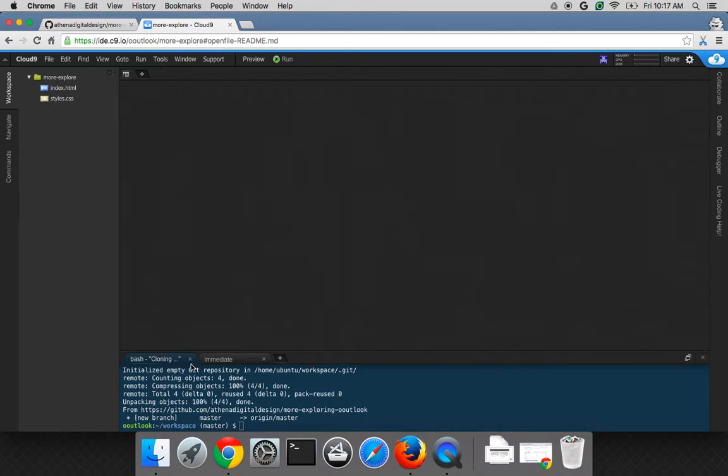For the most part, we're not going to be doing a ton of sharing in this class, so you'll be mostly just using GitHub to get sample starter code that I've created for you. Okay, so now my Cloud9 workspace is created, and you can see the folder has two files in it.